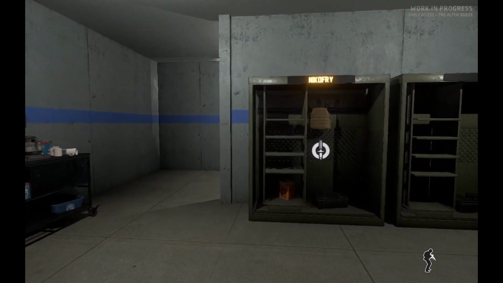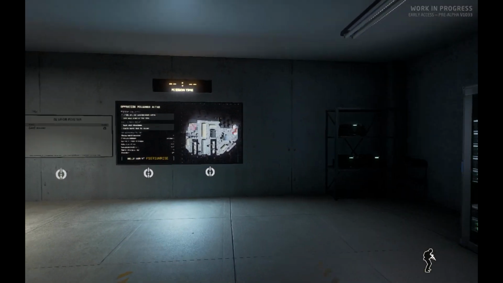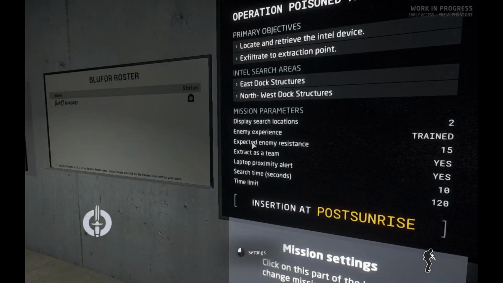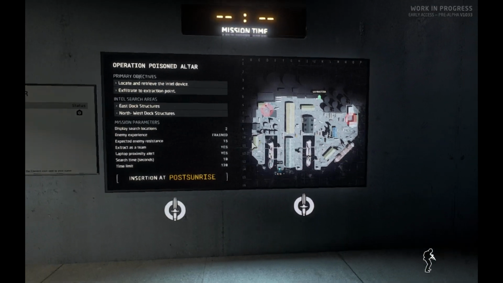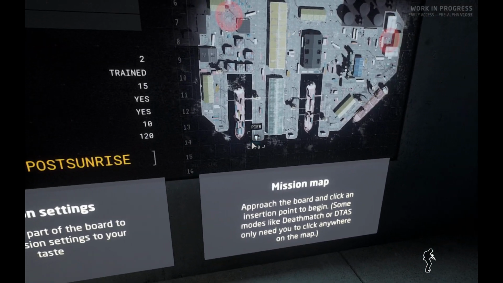Alright, so now that we've done all the customizations that we want, we're going to show you the new map. So we got 15 trained enemies right here. Here we go. Apply. And then I think there's also weather as well. So let's go right here. Let's go at the pier.